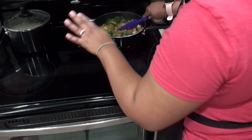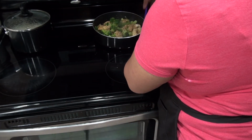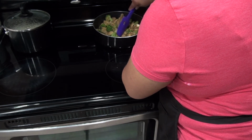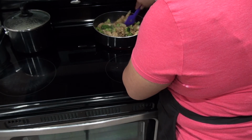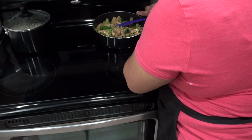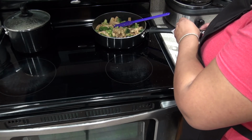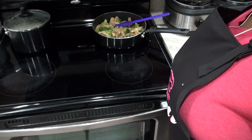My rice is ready. I pre-cooked my rice. That just finished. And I'm using white rice today, but you can use brown rice, jasmine rice, basmati rice, whatever rice you choose. You can use that, or noodles if you choose to. That will be great on there. So I'm going to let that cook up a few minutes. Let the broccoli get tender a minute.